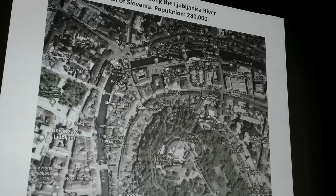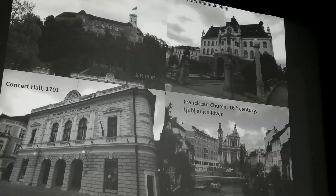There are 3 bridges actually here, and then to this old town area we moved around, looked at the shops, and found a restaurant. This is a restaurant that we had lunch at. I'll show you later. This is the castle up at the hilltop there. Here's a picture of the castle up at the hill. It was built in the 15th century as defense against the Ottoman attack. This is the administration building where the bus dropped us off.